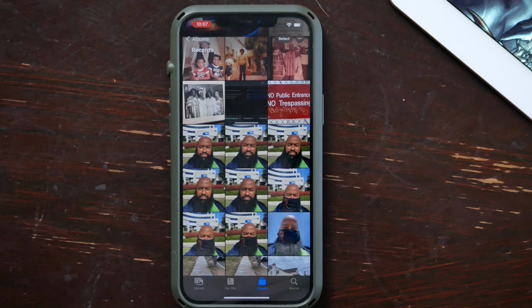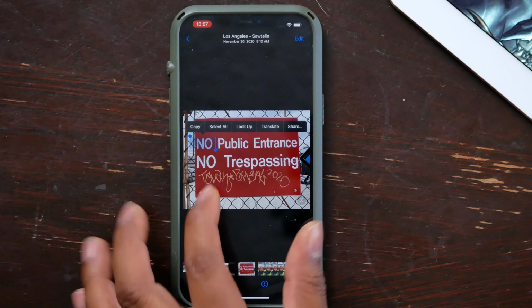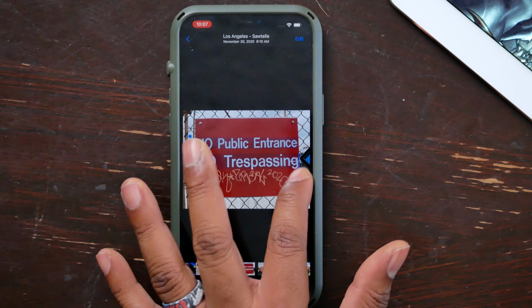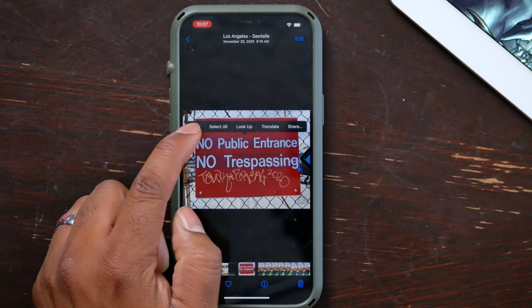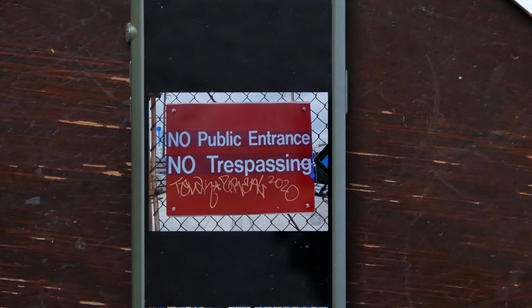But the other thing you can do with that live text, it will copy text it recognizes, even in those signs as you see here. So there you go, you can copy that text, and now you can go ahead and paste that into another document.